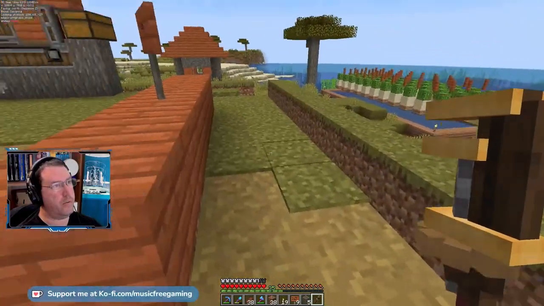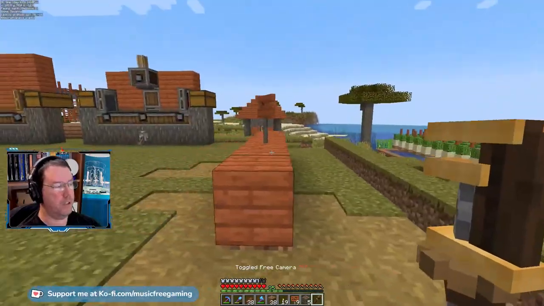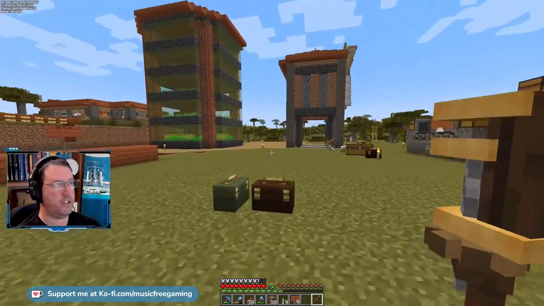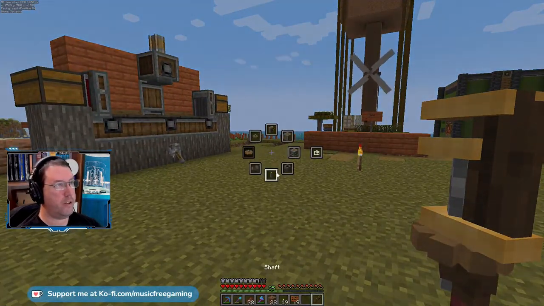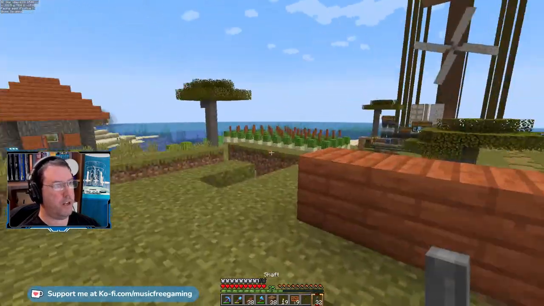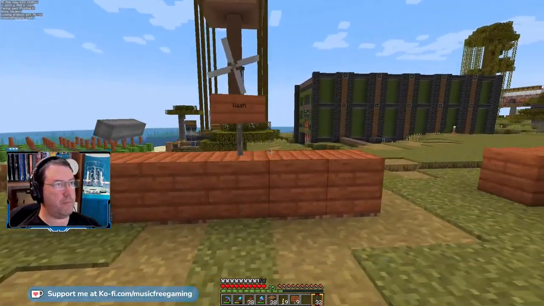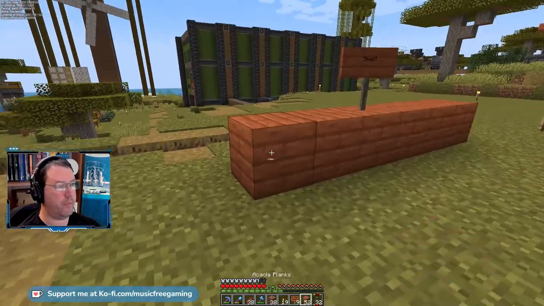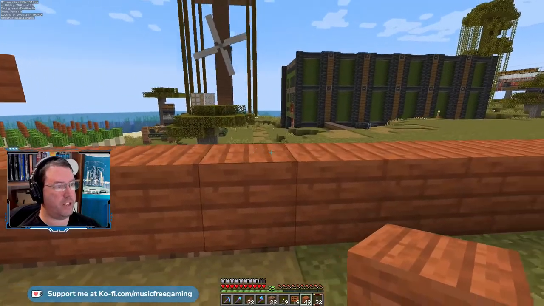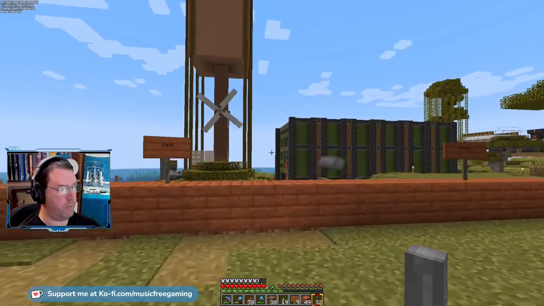All right. So let's see now. How do I want this to work? Let's start with the shaft. All right. And this one actually might make it a little bit longer. So 1, 2, 3, 4, 5, 6, 7. Okay. So that'll give me a little bit more room.